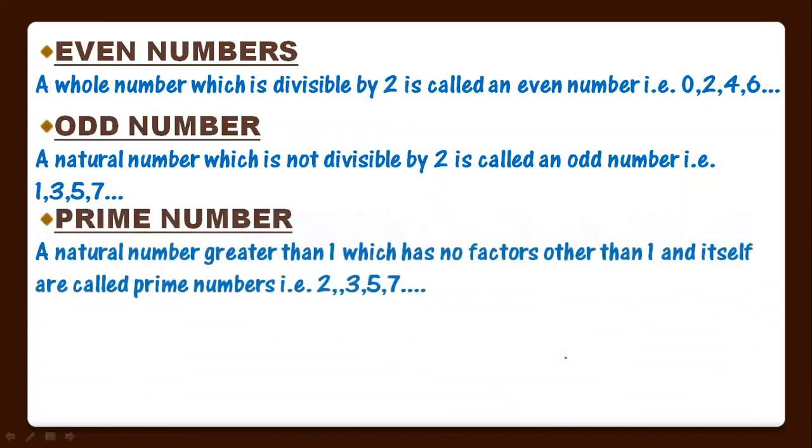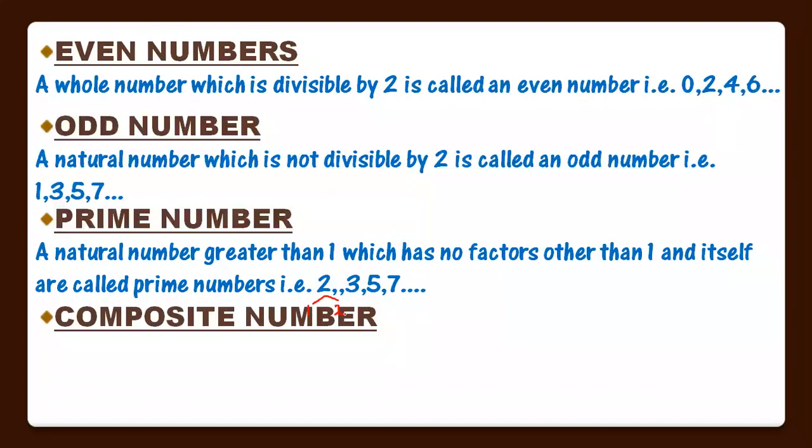Prime numbers. A natural number greater than 1. जो natural number तो है ये prime numbers, but 1 is not included in that. They have no factors other than 1 and itself. They are called prime numbers. इनका कोई factor नहीं होता 1 और खुद को छोड़ के, that are called prime numbers. Suppose 2 है यहाँ पे, 2 comes in one table and in itself table. मीन्स वो खुद के और 1 के टेबल में आता है. मीन्स उसके फैक्टर सिर्फ 1 और 2 हैं, वो खुद और 1. सो सच नंबर्स आर कॉल्ड प्राइम नंबर्स.